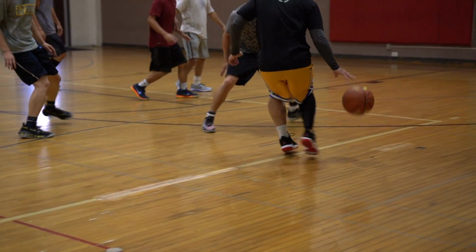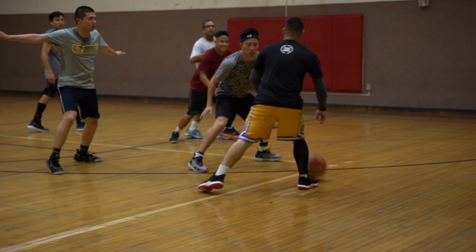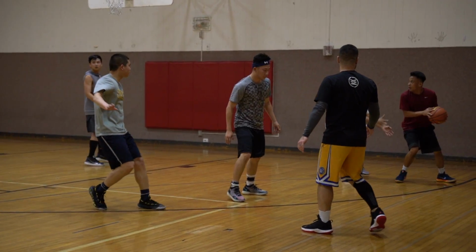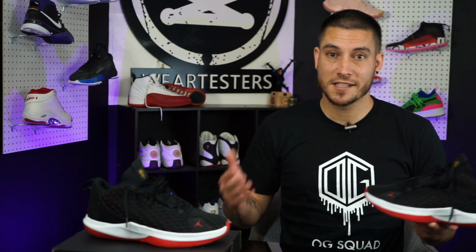So what you're gonna get out of something like this is a lot of court feel with some minor impact protection. Again, something very similar to the Air Jordan 13, Air Jordan 14, so if you like that kind of feeling in your shoes, you're probably gonna like these. And the best part is that they don't break the bank. The retail alone is just $100, which is really good. Nobody's buying these things though, so they're gonna go on sale so fast.